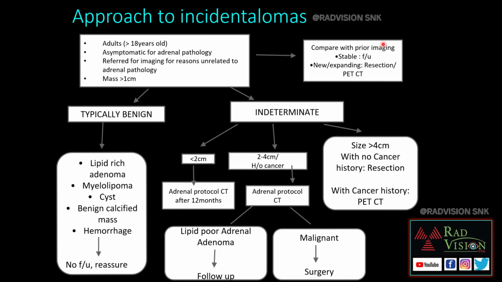If the patient had prior imaging done, we have to compare with the previous scans. If it is stable, then only follow-up is required. If it is a new lesion or if it is expanding, then the patient either undergoes surgery or PET CT. The typical benign adrenal masses include lipid-rich adrenal adenoma, myelolipoma, cyst, benign calcified mass, and hemorrhage. No follow-up is required for these cases.